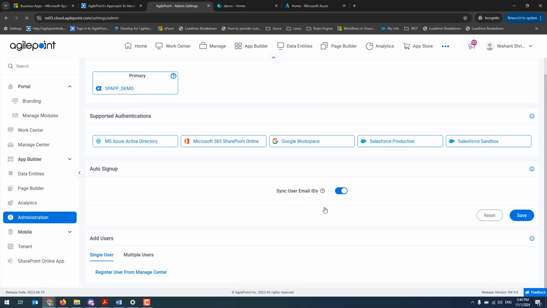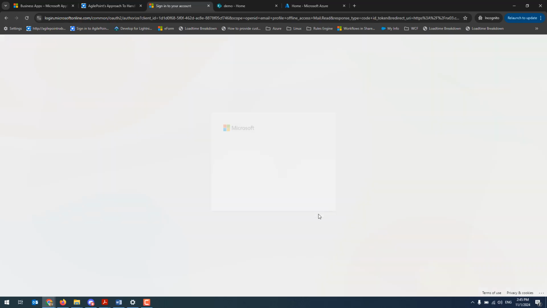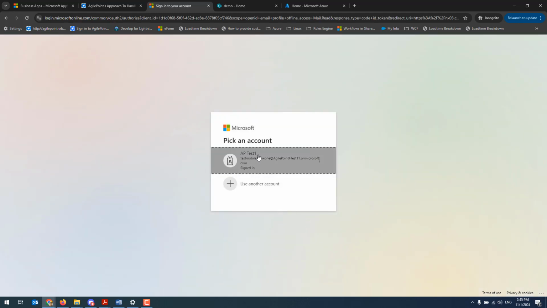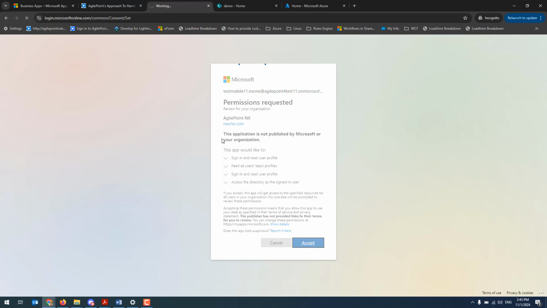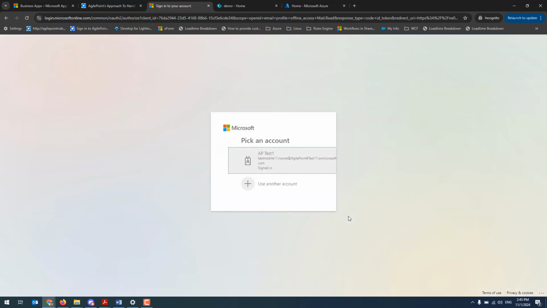I'm going to go ahead and click OK. I'm already logged in as my global tenant admin. So now I'm on the Microsoft screen and it is telling me that a permission is requested for nx1.com. I'm going to go ahead and click accept. It is going to tell me what kind of permissions are required. We need bare minimum permissions. Now it is going to run the flow again for the portal.